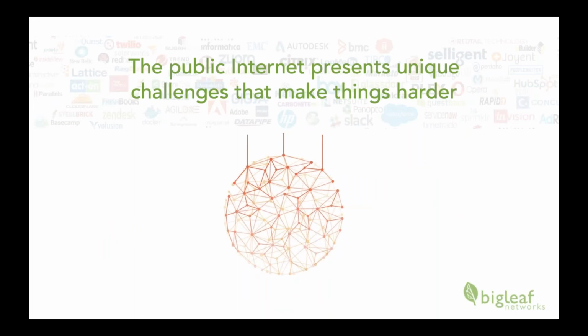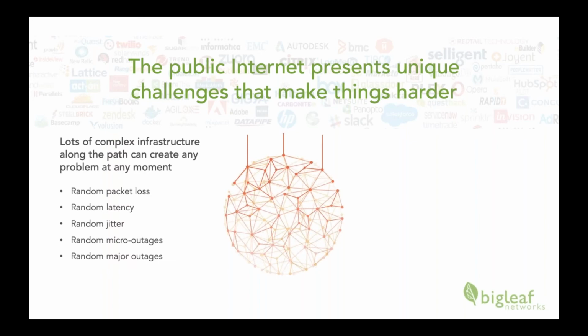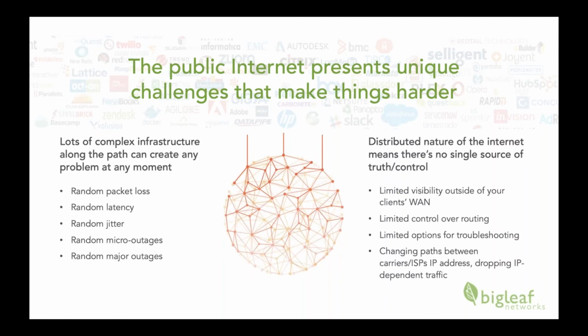So, talking about the performance issues that not only can, but will inevitably, pop up along the paths of the public internet. We look at some of these: packet loss, latency, jitter, micro outages, major outages. We hear about companies being down for hours and hours, sometimes days at a time, and it just results in lost productivity and lost business. And with the nature of the internet, now being distributed, it causes even more issues, especially with the high demand and use of the public internet and public cloud today.